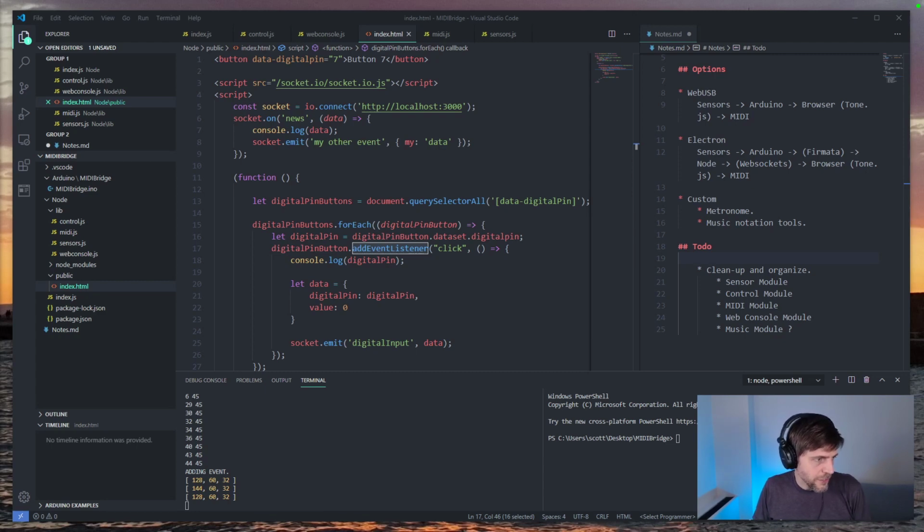Mouse down, mouse enter, mouse leave. Yeah, mouse up. You'd need it without also. That's a little annoying, but it's just for testing, so I'm not super worried about that. Okay, so this would be mouse down.